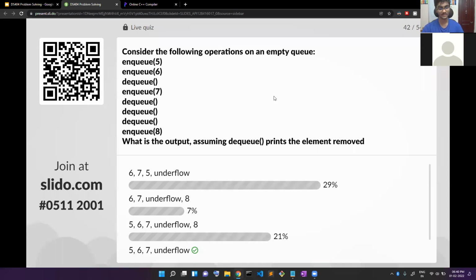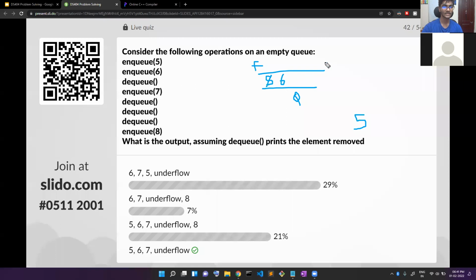So I'll explain that. So here you have a queue. It's an empty queue. I'm calling it queue. And then we insert 5 into the queue. We insert 6 into the queue. So this is the front and this end is the rear. And then when you dequeue in a queue, the element that comes first goes out first. So here 5 came first. So 5 is going out first, and here DQ, assume that DQ prints the element. So 5 gets printed and 5 is removed.